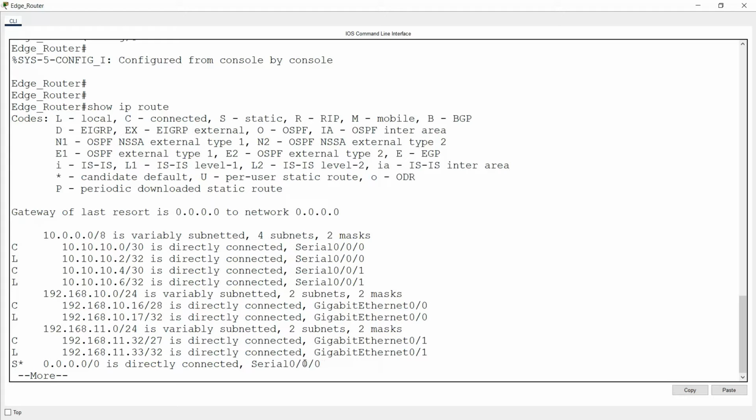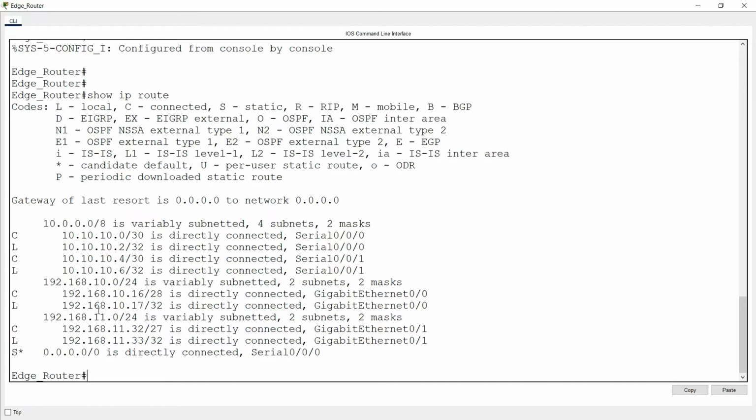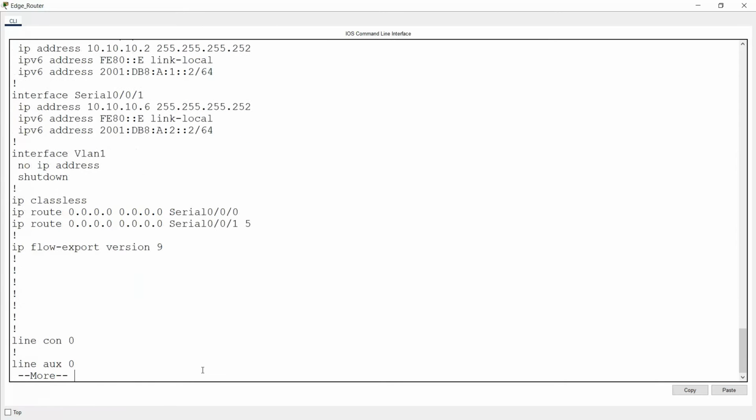And that backup route we configured, serial 0/0/1, we cannot see that entry in this routing table. There is a backup route, so we can see that in our running configuration. Show running config. So here we can see we configured that backup route also. This route will be activated only when our primary route goes down.